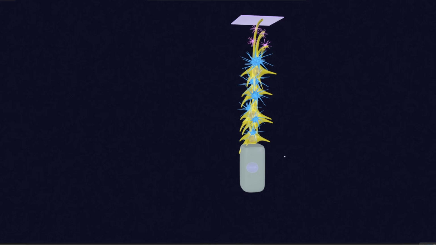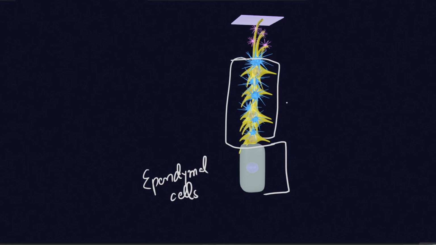These are basically called ependymal cells. And that is why I said that this part is also called the ependymal zone. This is the ventricular zone or ependymal zone. This is the mantle zone, which consists of lots of neurons. And this is basically the marginal zone, which consists of lots of axons of neurons. And here is another important thing I want to mention: oligodendrocytes will myelinate these axons of these neurons, right?